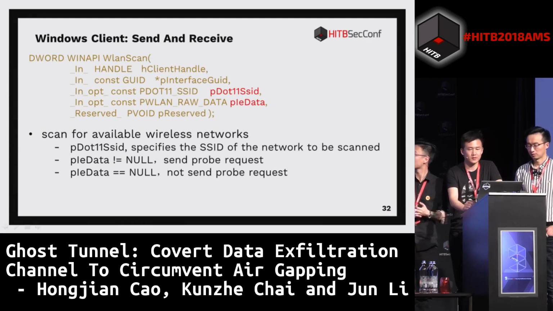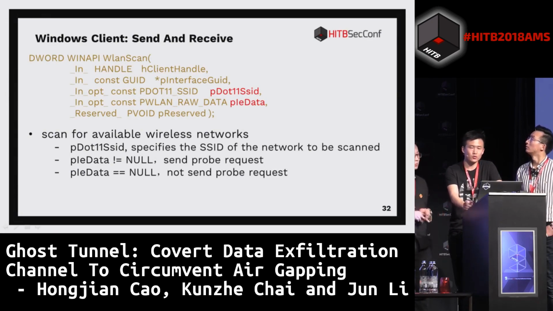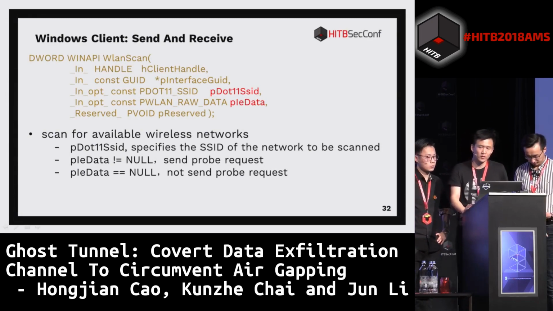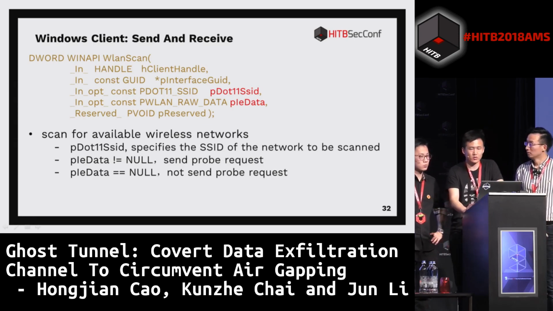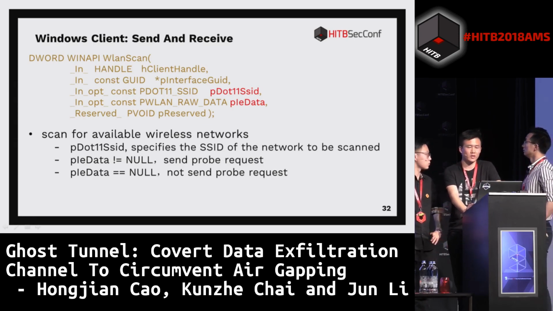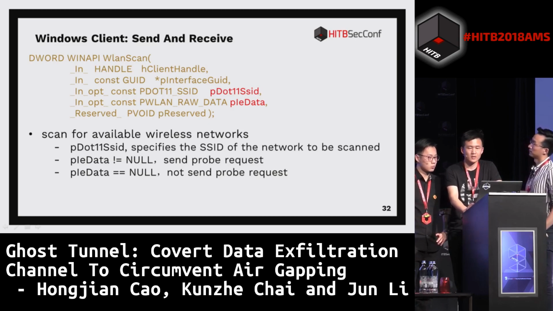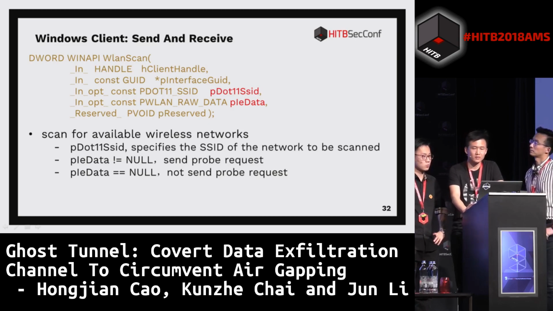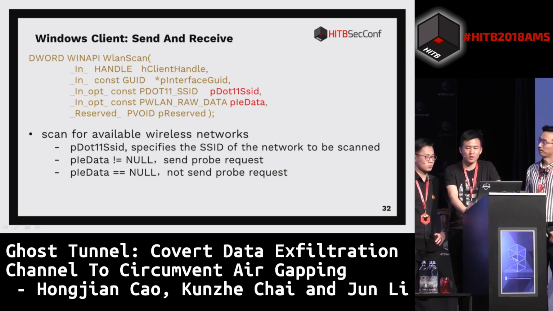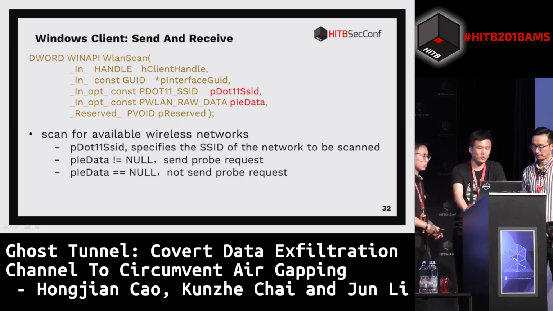Okay, let's take a look at how to send and receive 802.11 data frames in Windows. The WlanScan function requests a scan for available wireless networks.